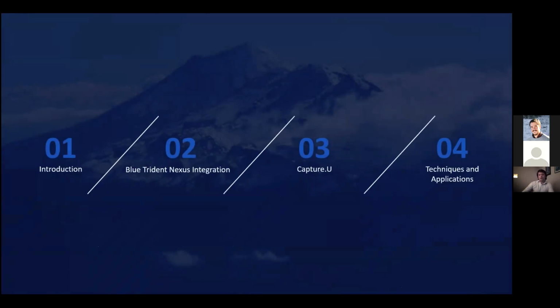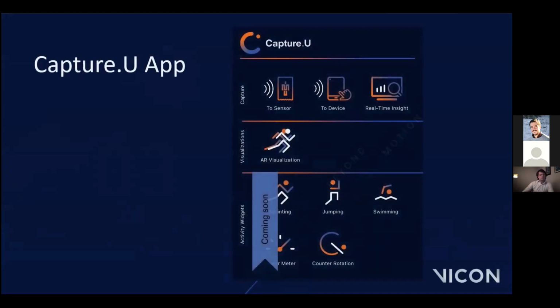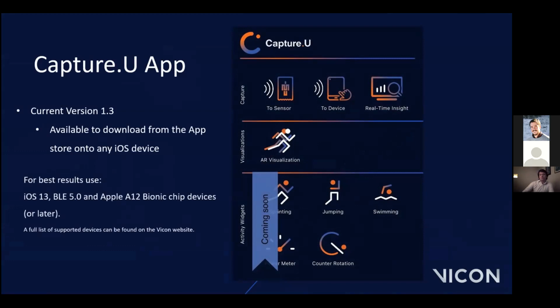So now that we have captured our lab-based data, we can then take the sensors out into the field. In this section, I'll take you through how we capture data using the IMeasureU app, and then how we download the data from the sensors with IMeasureU Desktop. The app can be downloaded onto any iOS device, but we recommend having iOS 13 or above, and also with Bluetooth 5 for best results.